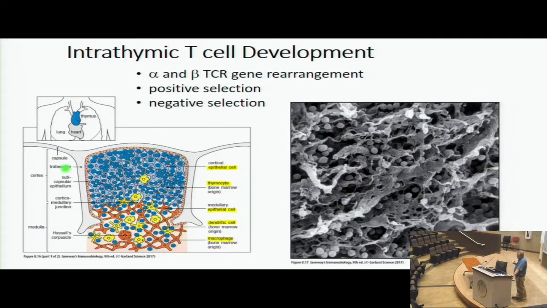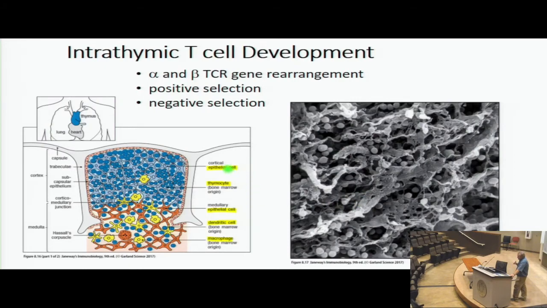So the outer region is called the cortex. That's the ectodermally derived region. And then down in the bottom here, we've got the medulla, which is endodermally derived. And you'll see in the cortex, it's actually chock full of developing thymocytes. They're called thymocytes because they're not mature T cells yet, and you can see in this, I guess this is a freeze etch electron micrograph or a scanning EM, you can see these stromal cells that form the sort of parenchyma of the thymus, and then in between you've got these numerous thymocytes undergoing replication.